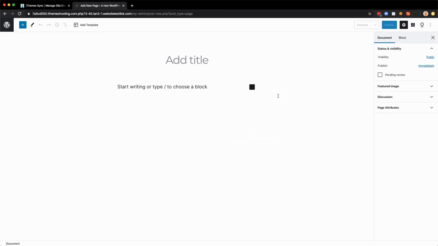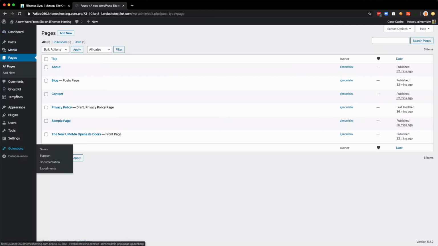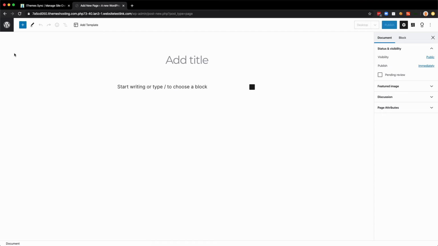So two things to note here really quick. With WordPress 5.4, you are going to see the default is this full screen Gutenberg view. You have no black menu over here, or whatever dark menu you are using. This goes away when you create and are in to editing a new page. There's ways to get around that if you don't want it. I'm actually kind of a fan of it though, because I don't need it. It gives me extra space, especially on my iPad, to be able to work on the content side of things.